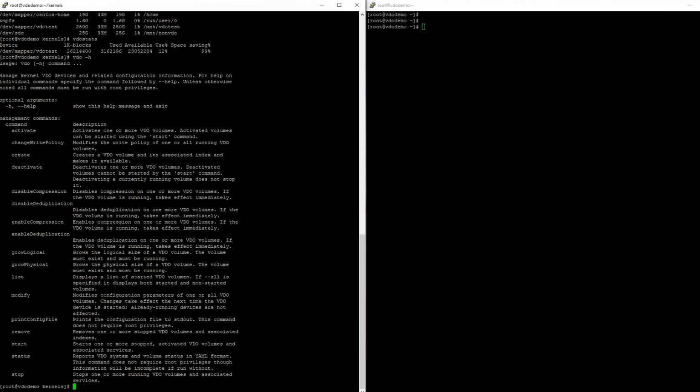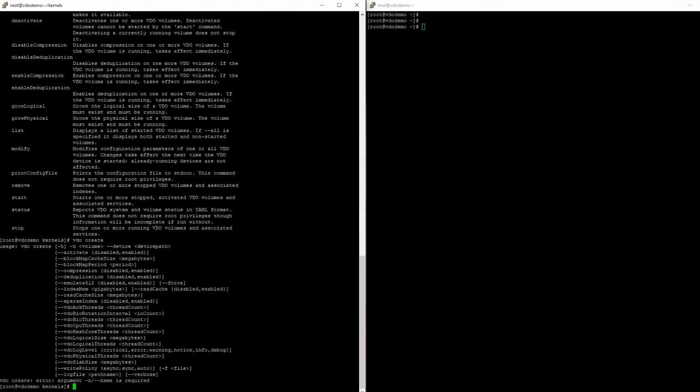And then there's one other point I wanted to show as well. As you can see here, there are quite a few different things that we can look at, such as setting different thread counts, CPU thread counts, logical size, read cache size, and there's also write caching. What I mentioned last week in the video is that VDO can be computationally expensive, and that's very true, and you will see a read-write penalty for sure, but it's up to you to see if it's worth it for your use case and in your environment.